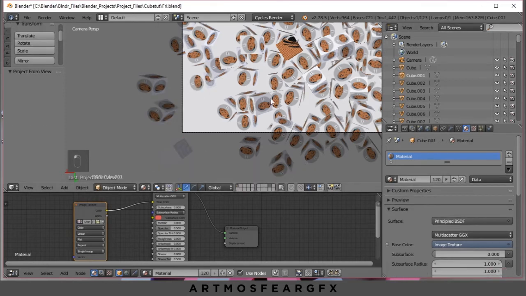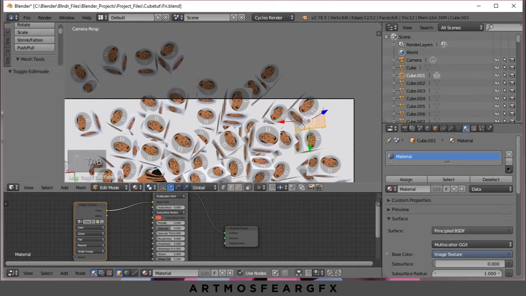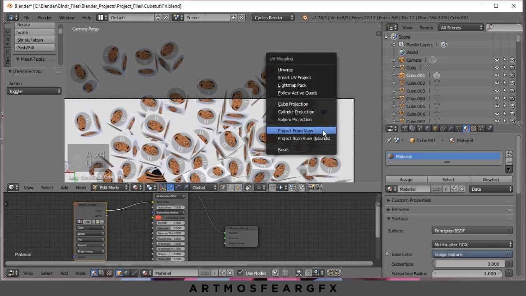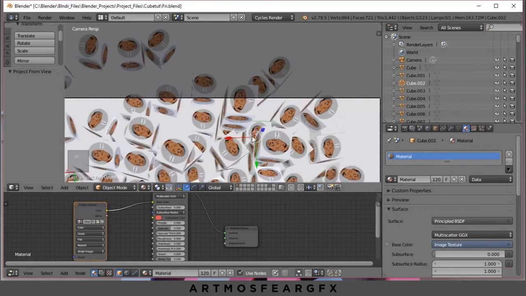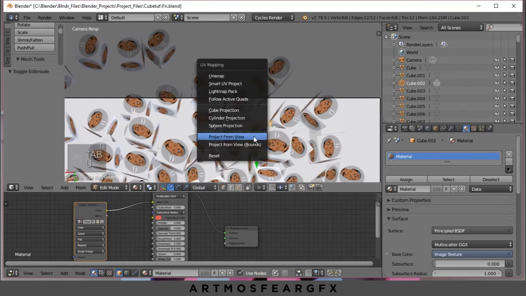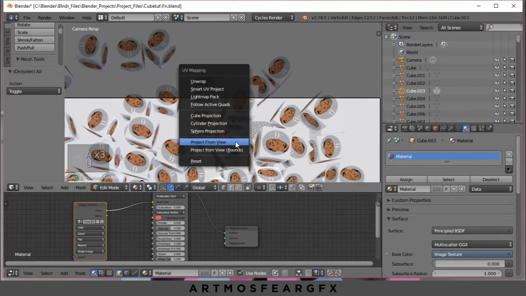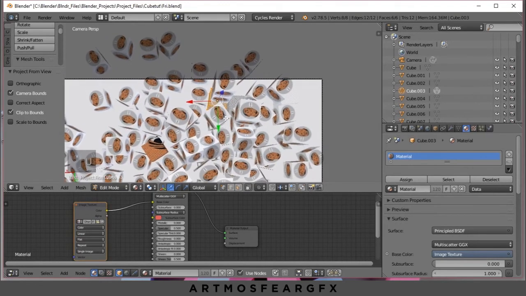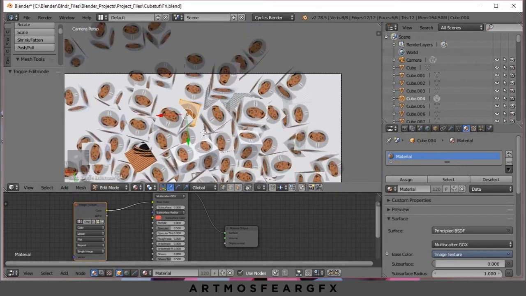I'll go on to the next one, Tab, make sure all the sides are selected, U, then project from view. This process can be a bit time consuming, so I'll come back at a later time when I've finished projecting the texture on all of these cubes.